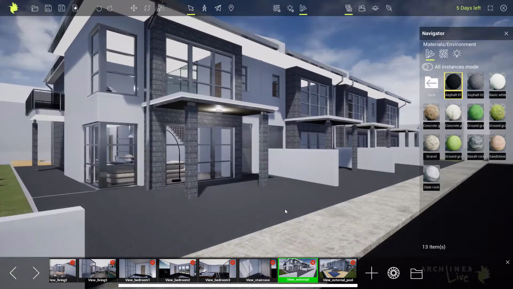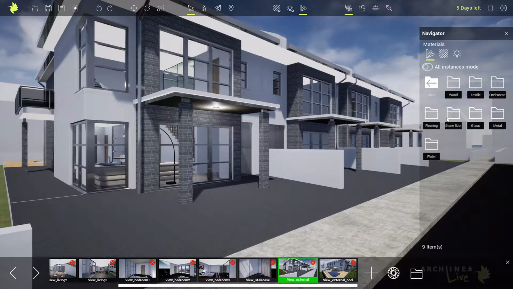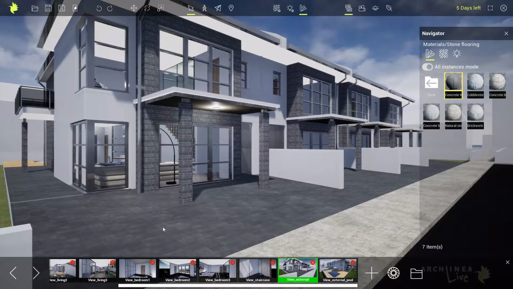And I just would like to use a few stone surfaces here. So I just go back and find them in the stone flooring, and I enable again because I would like to change them all over the design with this one. And I like this, okay, this is fine. But this entrance should be different from the one on the side.